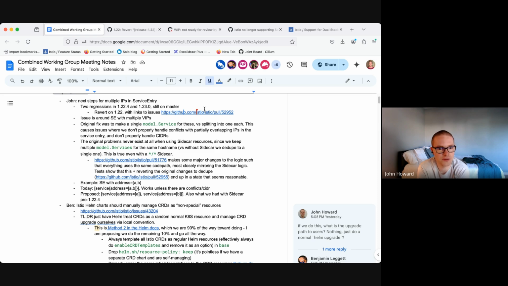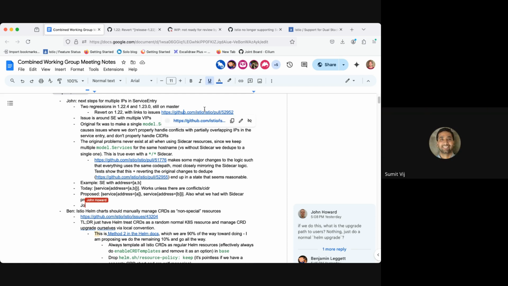We could potentially do both and have a flag to opt in to the sidecar scoping, off by default in 1.23. That way, users would get the wrong behavior in that they lose some IPs, which is the state that has been broken for a few Istio releases. But they could maybe opt in early to the future fix. Maybe that would make most sense. I don't know. What are people's thoughts?